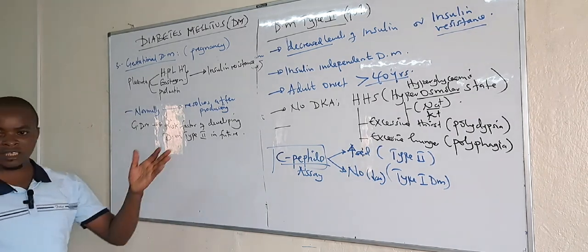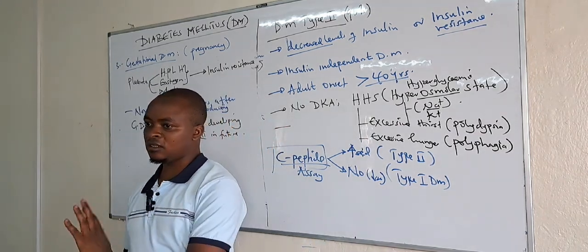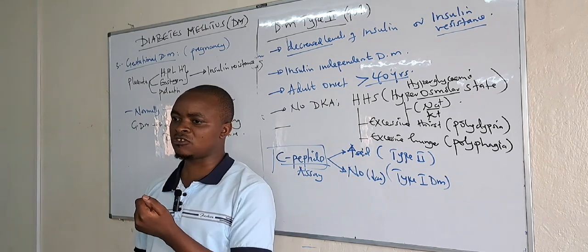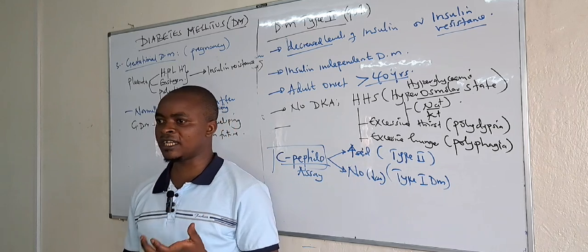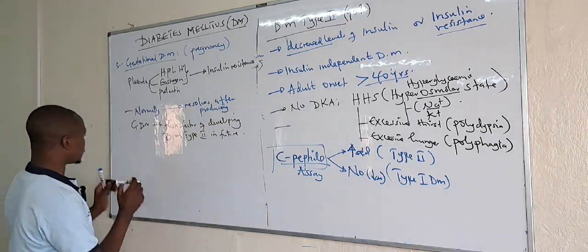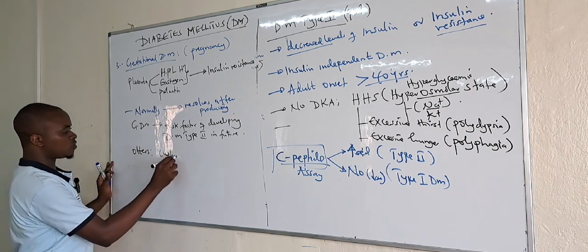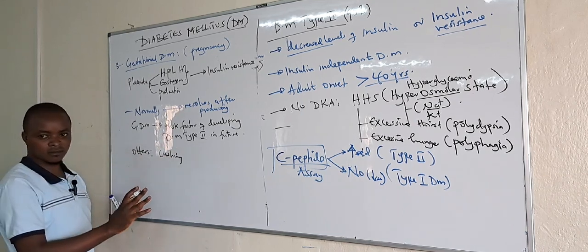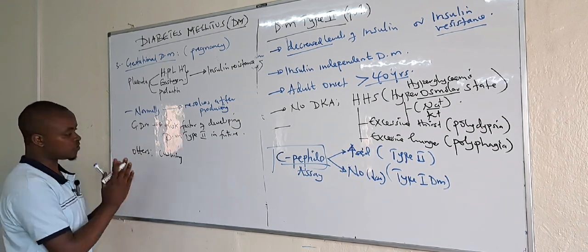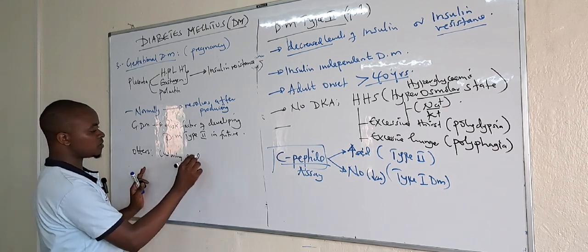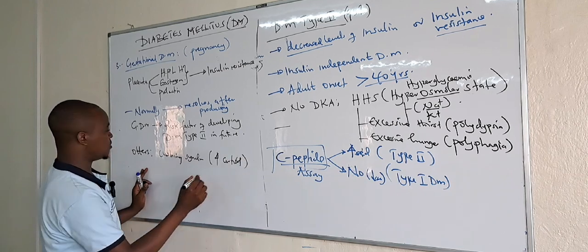Then the others, as I had listed them, are diabetes which is secondary to other disorders. Like when you have Cushing's syndrome, whereby there is overproduction of cortisol, increased levels of cortisol. These are causes of other types, where it is not type 1 and not type 2, but is caused by other conditions. Cushing's syndrome can lead to this, with high levels of cortisol.